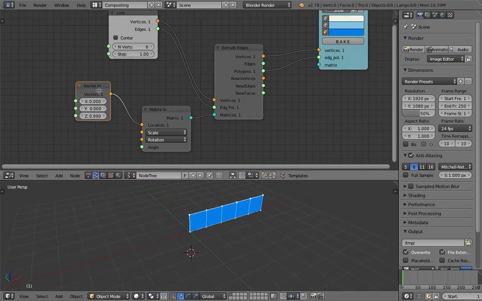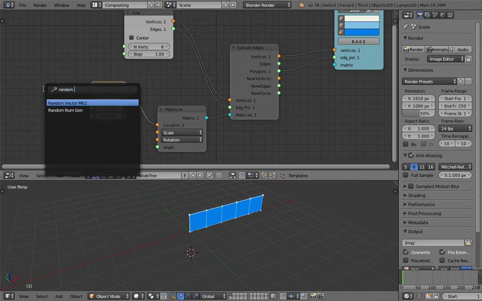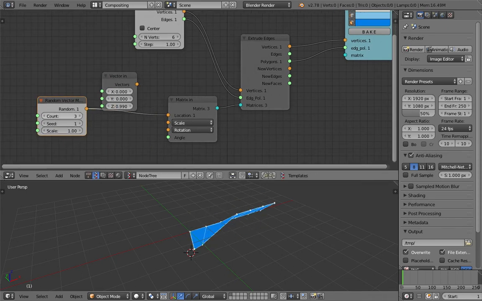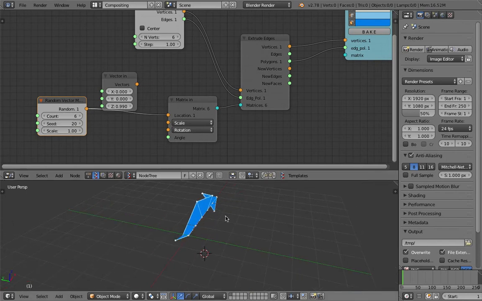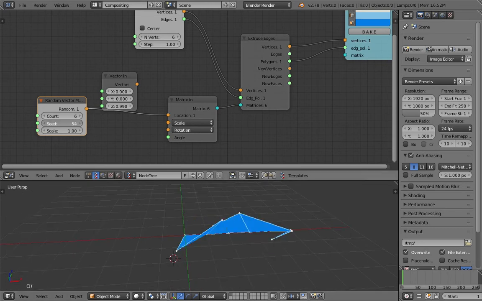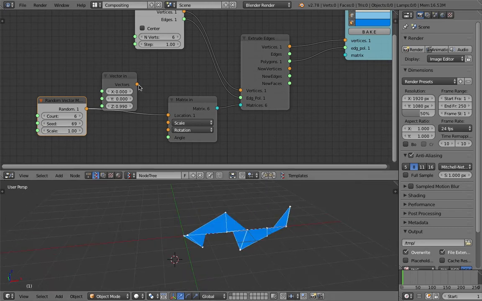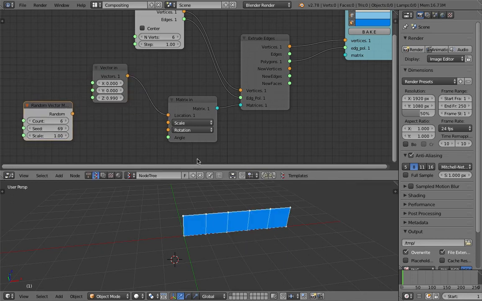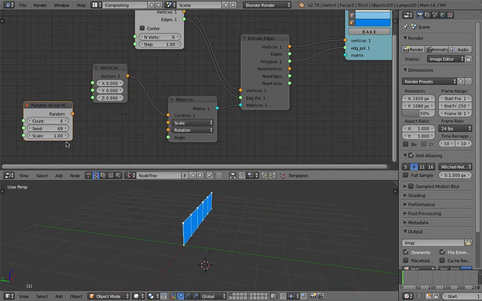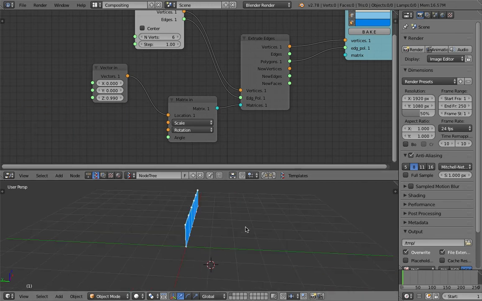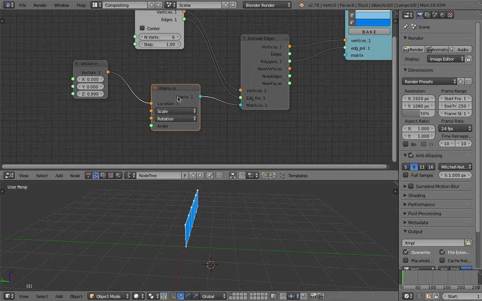And of course, you know that if you use a random vector and plug into this guy and then give it a count, this also kind of extrudes the edges, but it's looking also into the points. You see, so the points matter more. So if you want to make a random extrusion, you can use random vector. Okay, so we have our leaves, and then we have this guy.